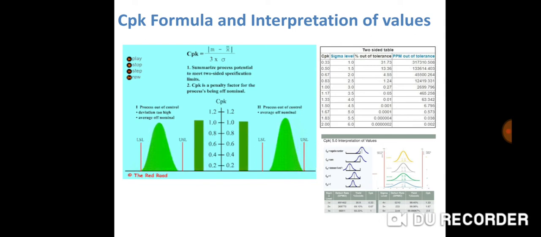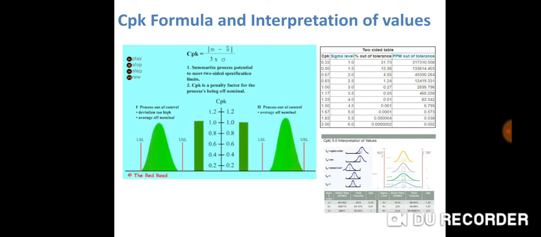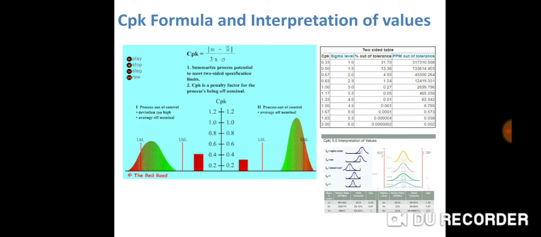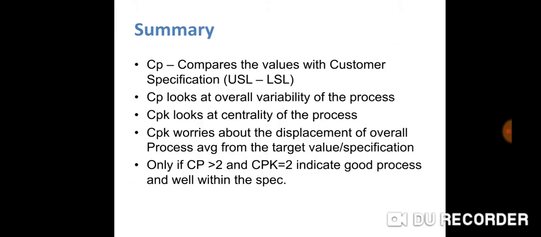In the following video, we also have one quick example that I drew on the whiteboard. By using the formula, if we know the Cpk value, we can get to know the sigma level automatically. That was the first session's conclusion: Cpk compares the value with the customer specification. It doesn't take the process average into consideration. That's what we saw in the first session.